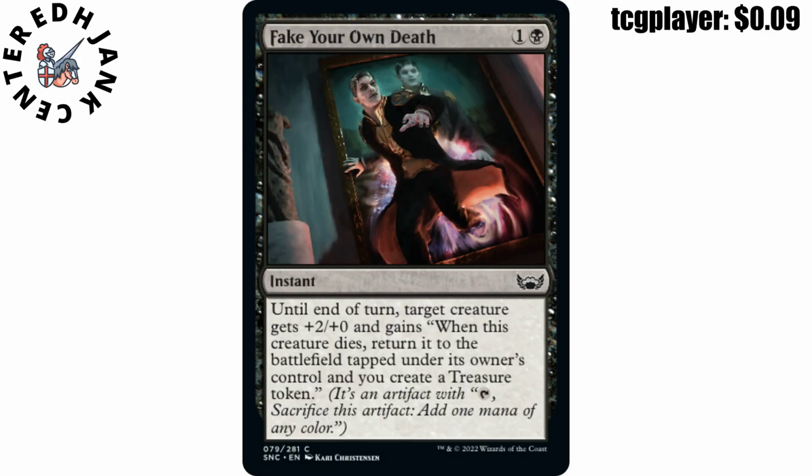One and a black instant from Streets of New Capenna. Until end of turn, target creature gets +2/+0 and gains "When this creature dies, return it to the battlefield tapped under its owner's control, and you create a Treasure token."